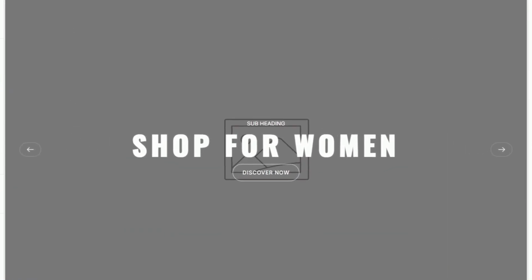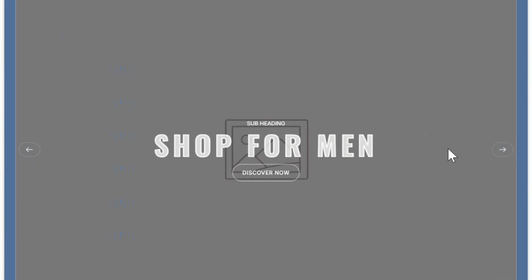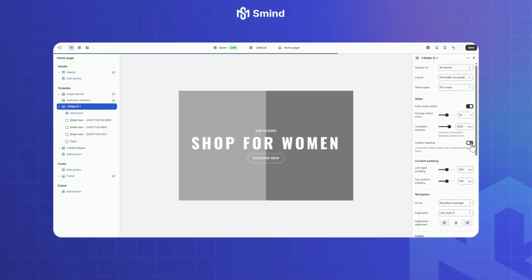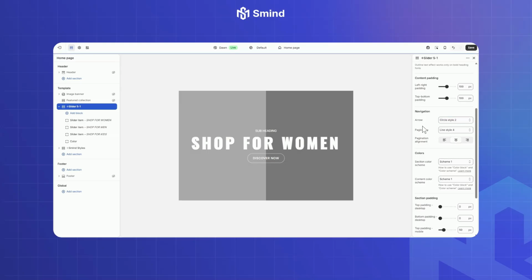This is a new UI effect trick to add an outlined effect to your text when the next slider is moving. You should try it to add a high-end graphic layer without requiring custom coding. In the navigation settings, you can customize the style of your arrows and pagination. Try different styles to create a modern feel that encourages users to click.